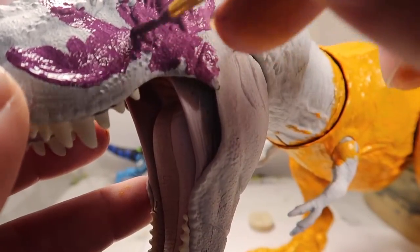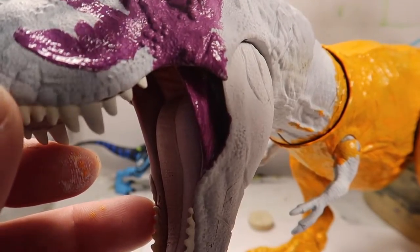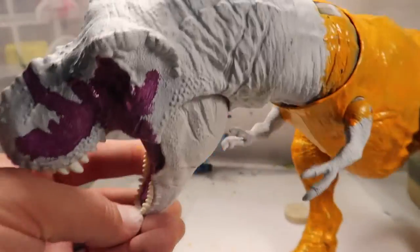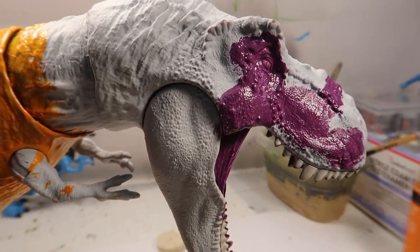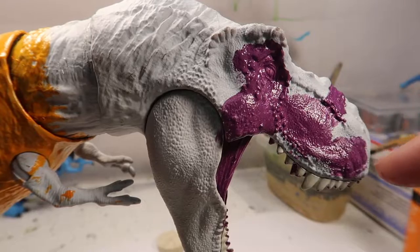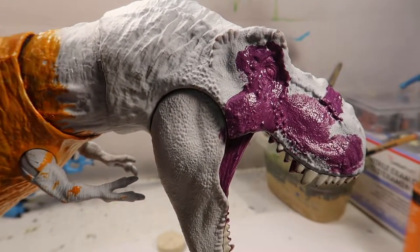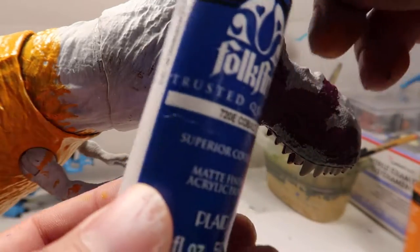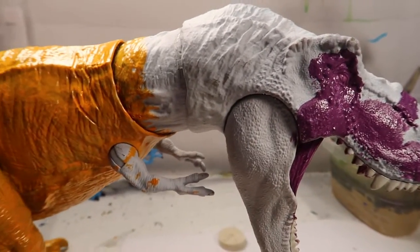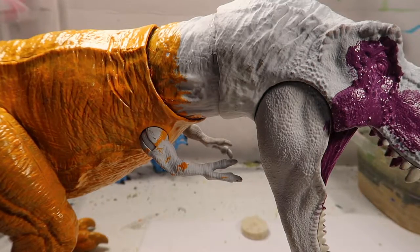I know most of my paint jobs I don't show you guys what colors I use, and a lot of you guys ask me the same thing — what colors am I using? So I decided to show you guys exactly what colors I'm using. For the blue, let me show you what color I'm using. Purple's in. I just put the colors where the purple is supposed to be, and later I'll go back with the black and make the little design it actually has. So I'll wait for this to dry. For now I'm going to do blue, and this is the blue I'm going to use — cobalt blue. So if you guys are following along at home, I'm going to use cobalt blue for all the blue.